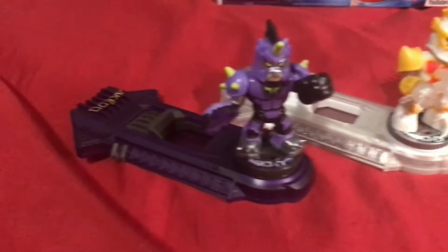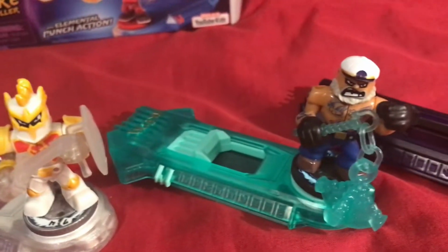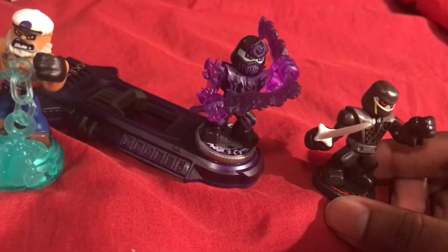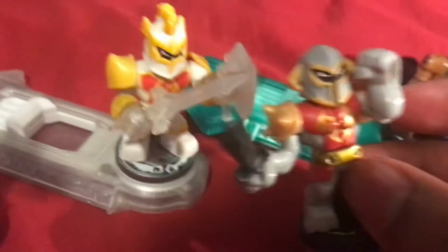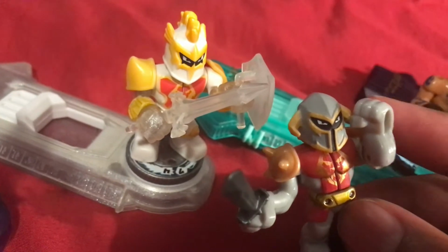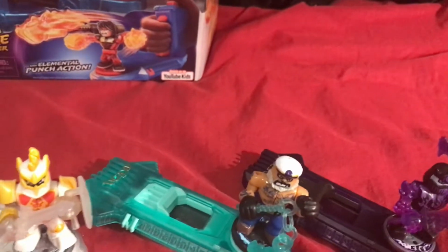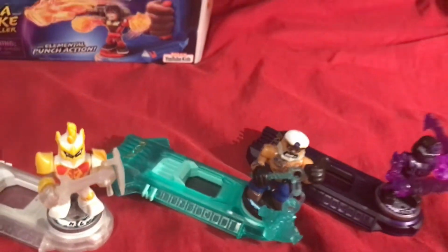We got all four of our characters here. We got Darkspike, Bright Knight Prideheart, Overboard, and Shadowfire Nightblade. I have the Series 1 Nightblade over here right there for a comparison. And I also have the Series 1 Prideheart somewhere. If I can actually find him real quick, hold on, there he is. So yeah, we've come a long way from these characters' original designs and everything like that. I love that these characters are getting reposes. That is really awesome. One thing I do want to say is related to Overboard, though.